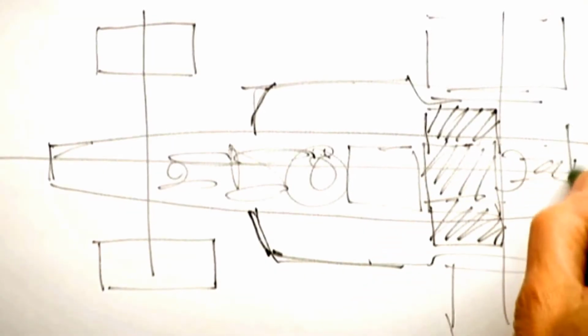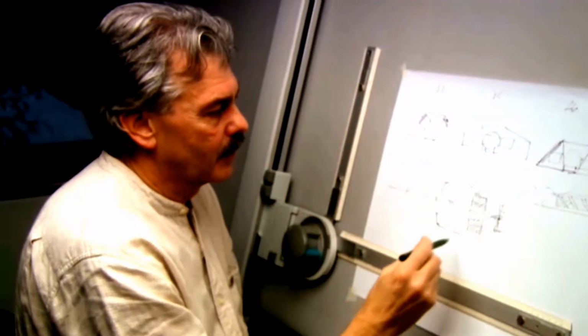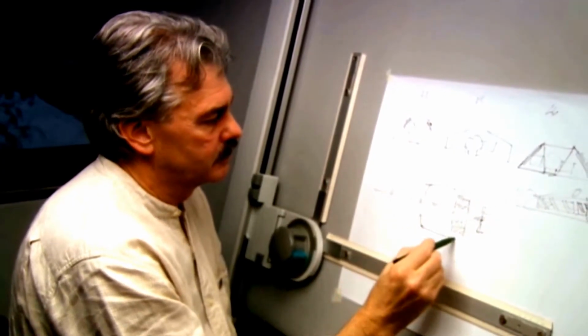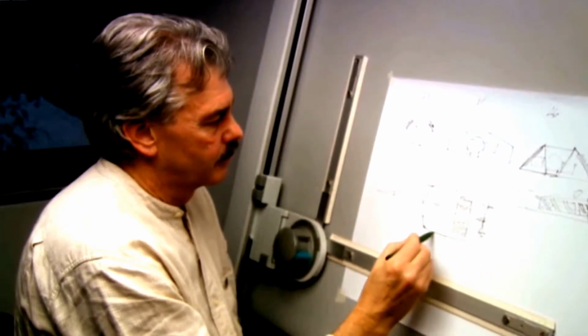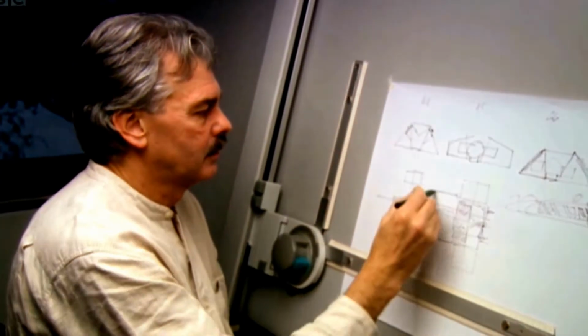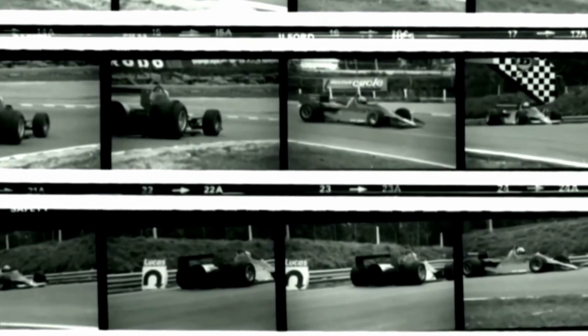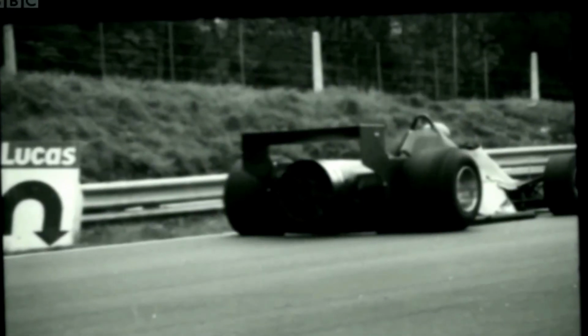I stuck a bloody great big fan on the back of the car, driven off the gearbox, and sealed the entire motor car to the ground. So you had this whole area under suction. The difficult bit, in 3 months we had to redesign the whole car and come up with a fan that would survive nearly 8,000 revs. That was 18 inches diameter without falling to pieces, and all the early ones exploded.